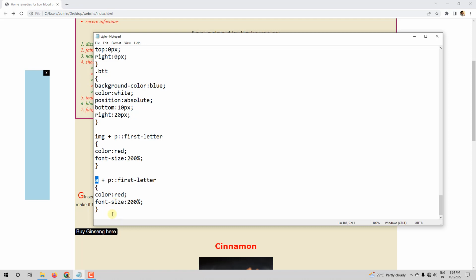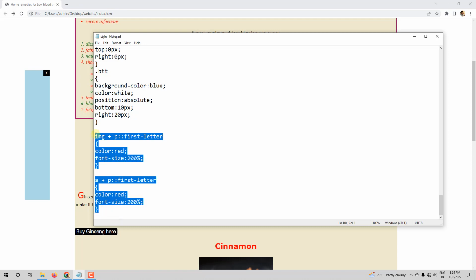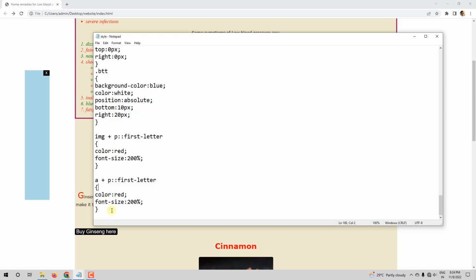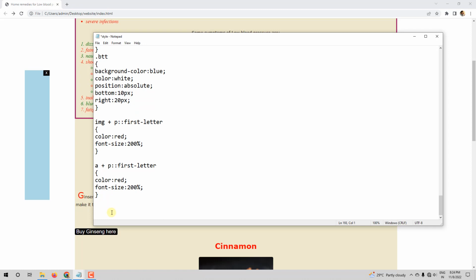Next, let me delete this, or let it be there. Do not get confused by this, so let it be there. Next, what we have is the before pseudo element. Do not forget to add 2 colons before a pseudo element.